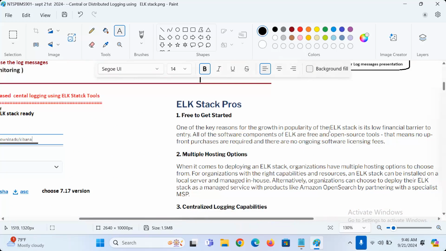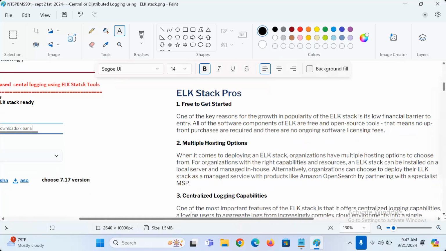No technology dependency, boss. It is a low financial barrier to entry. All the software components of ELK are free, open source tools. That means no upfront purchases are required and there are no ongoing software licensing fees. Totally free, guys.